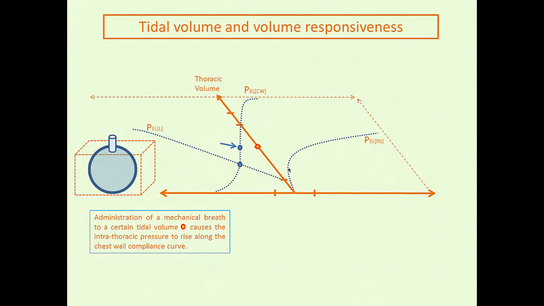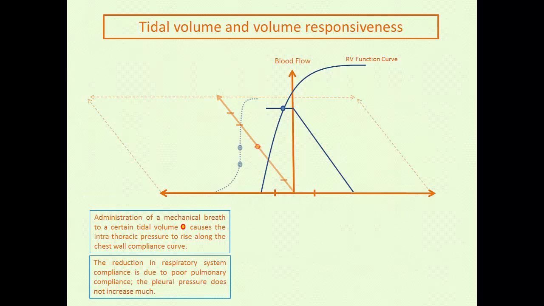Before we get to that, if we then do a modified Campbell analysis, so this is the elastance curve for the respiratory system, that is the lung and the chest wall together, it's bent down and to the right. So the airway pressure that you would see for this patient would go from here to here. So there'd be a higher airway pressure, and that would be simply a reflection of the poor pulmonary compliance. So if we superimpose this on the Guyton analysis now, this patient you could very easily see as volume responsive.